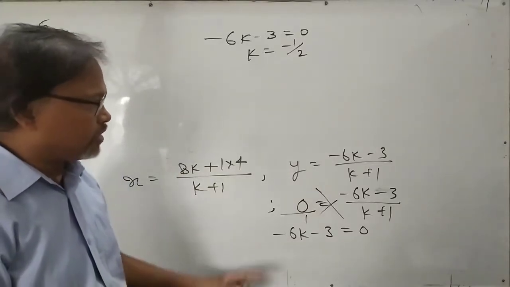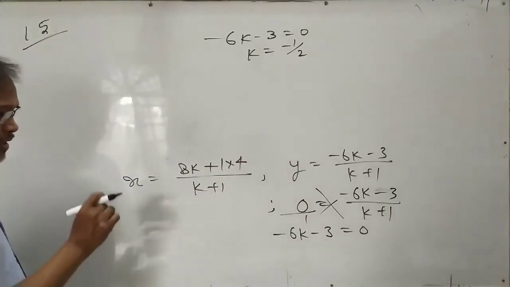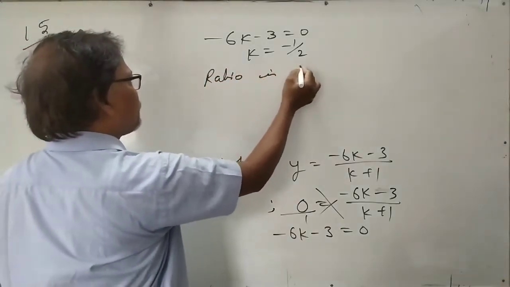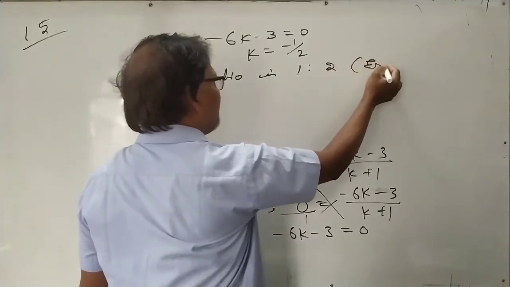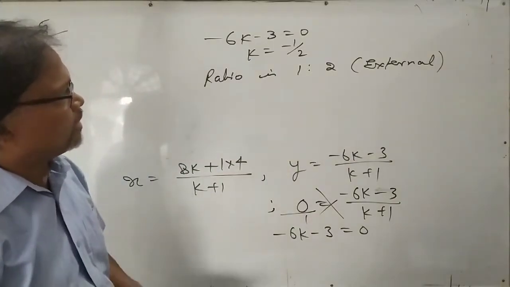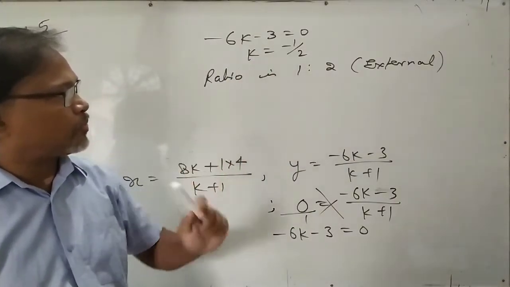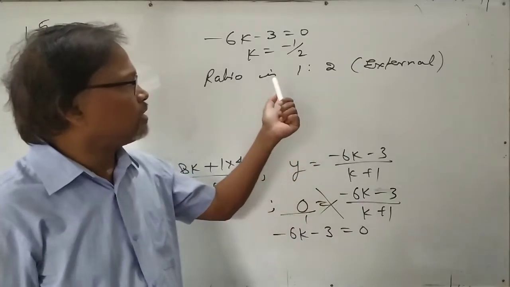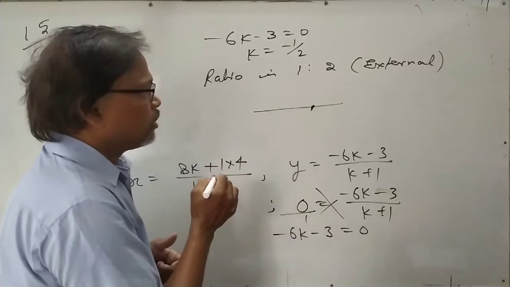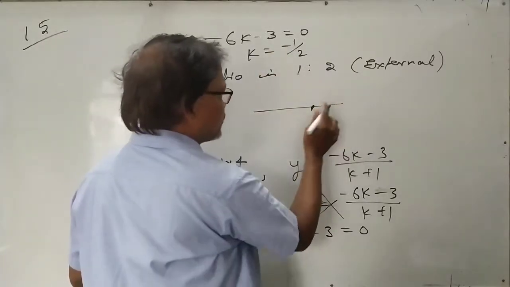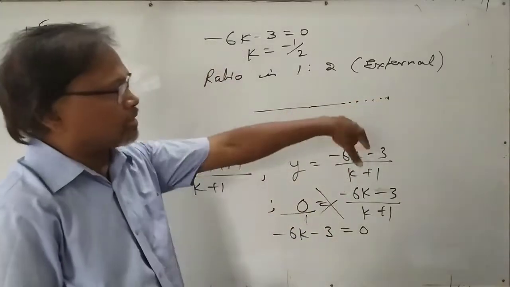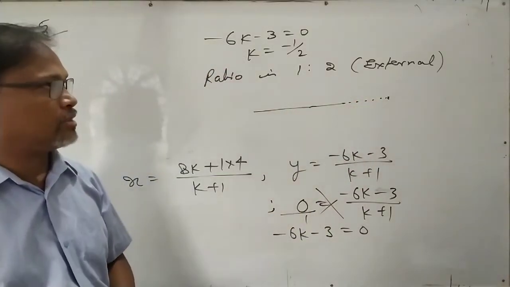And after getting the value of k, this is the ratio. अब ratio क्या हो जाएगा? The ratio is 1:2. अब यहाँ पे लिखना पड़ेगा external division. ऐसा इसलिए होता है कि if you are getting the value of k positive, positive means internal division, मतलब एक line ये है तो कहीं बीच में cut करना है. और minus if you are getting, it means the point divides the line on producing, तो बाहर की ओर है. So that is for the external.